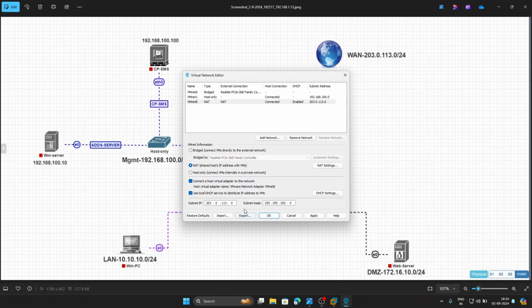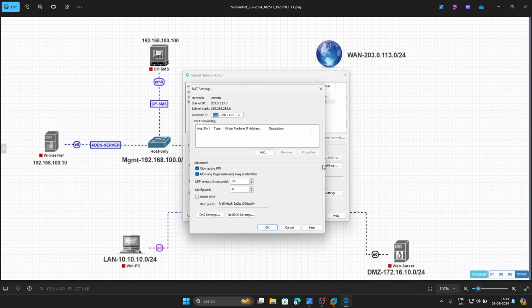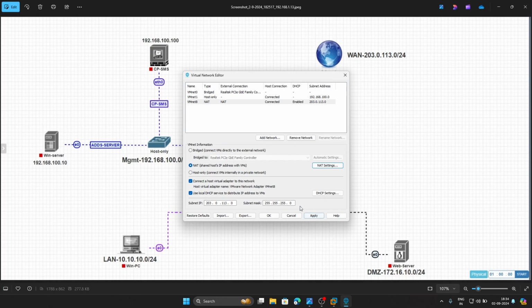Basically this is our NAT adapter network, and we have to configure NAT settings for the gateway. I'm going to give the gateway IP as 203.0.113.254. This is our gateway for the NAT adapter. So press OK and check the configuration.